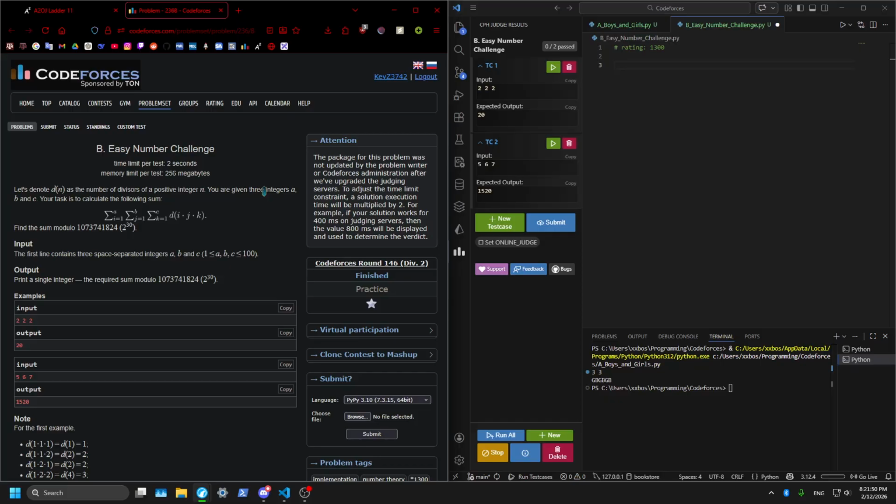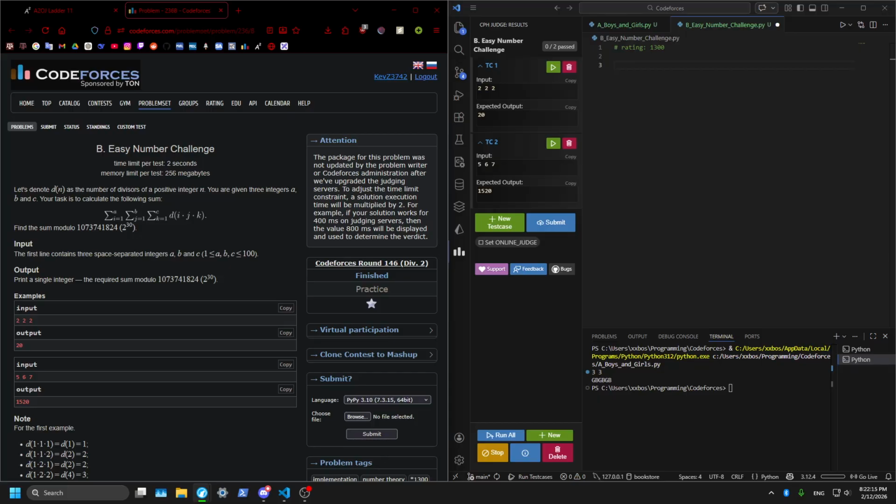What the hell is this question? Denote dn as the number of divisors of a possible n. You're given three integers a, b, c. Calculate the following sum modulo.